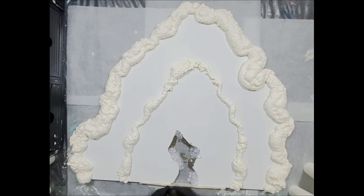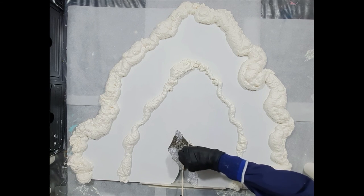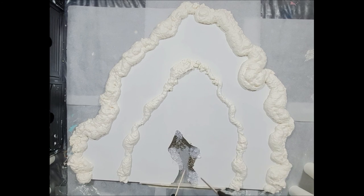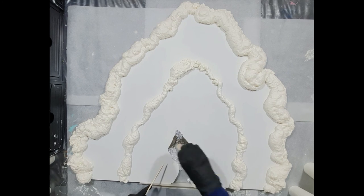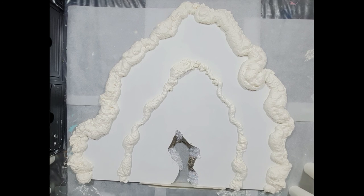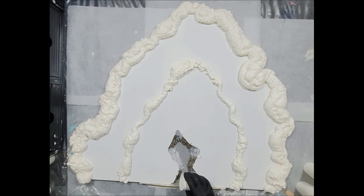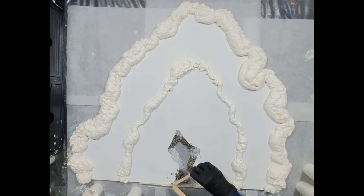This will resemble the nice sparkly crystals you see in a real geode. I'm also going to use some real crystals — these are real pyrite crystals. I'm pushing those crystals into that decoration sand. More decoration sand onto the edge. And I just love those real pyrite crystals, they sparkle a lot.